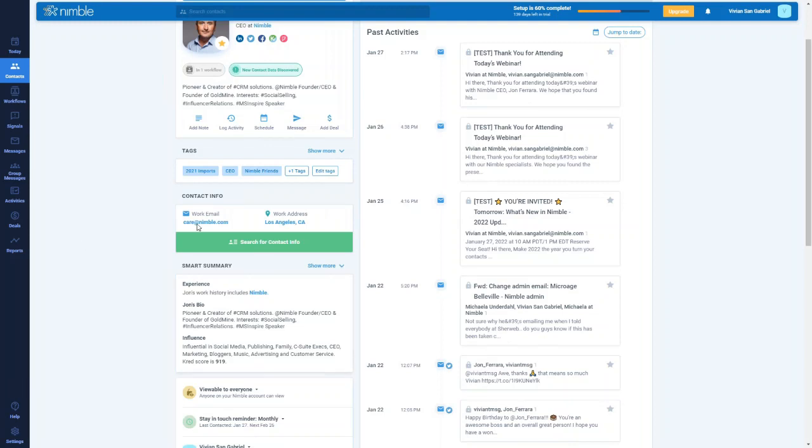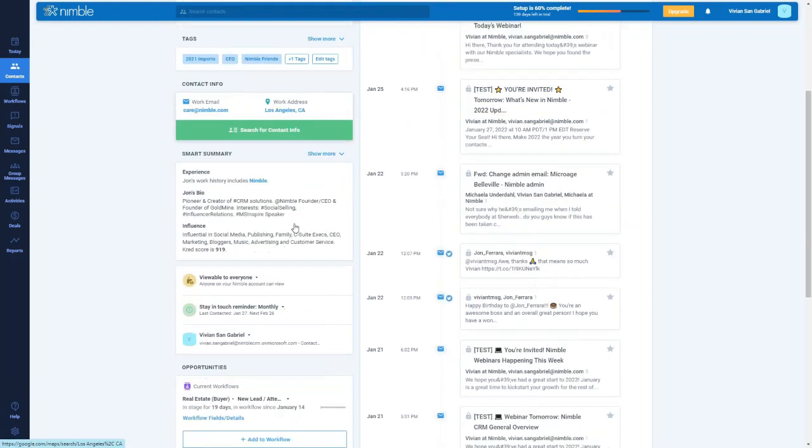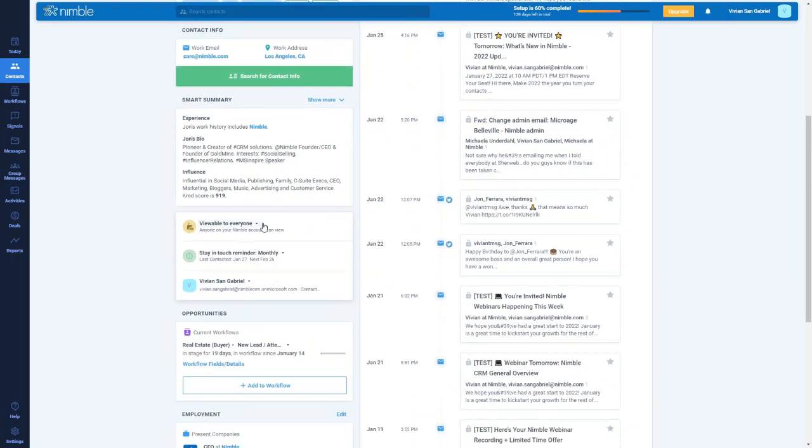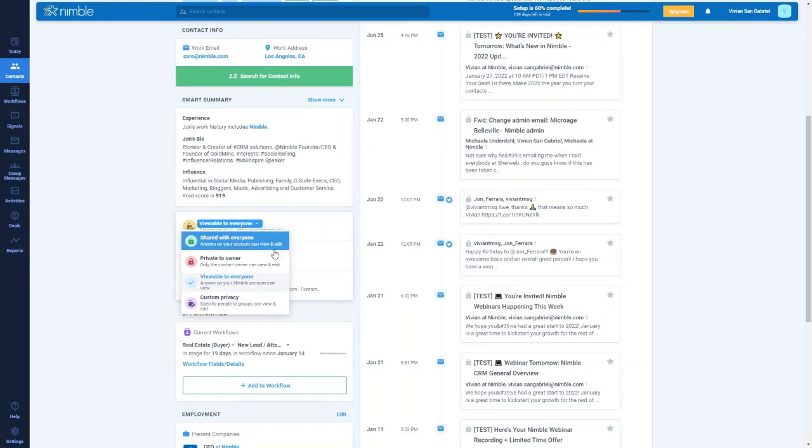Okay, so that being said, you can also customize your privacy options for this contact using this box right here. So right now I have John set to viewable by everyone. But if I click the drop-down menu, I can change that to shared with everyone. I can make them private to myself, or I can set custom privacy.